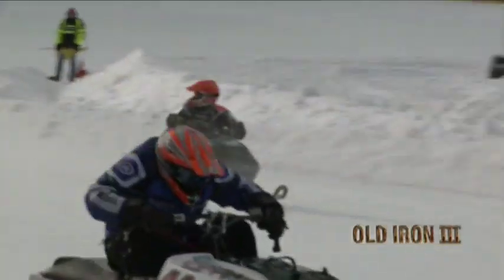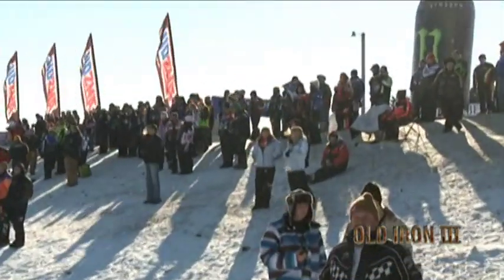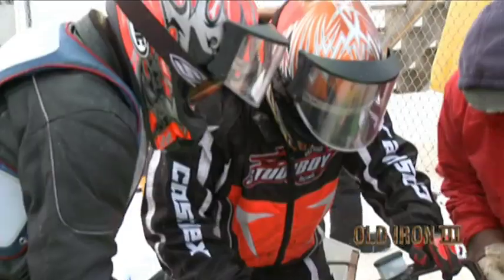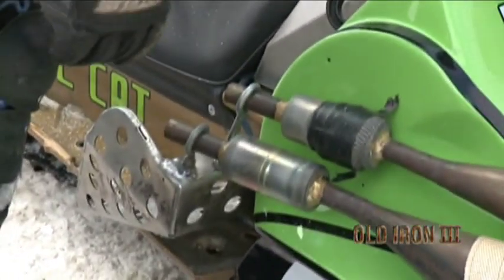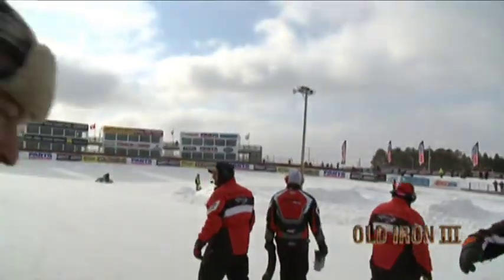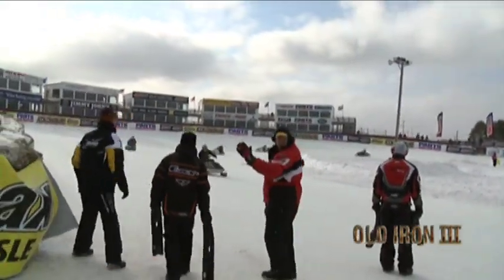What a tremendous history of snowmobile racing, and everybody loves to come out and watch these things go round and round. New technology applied, but still, these are the old machines, true and true. Those motors might be making a bit more horsepower now. They got some new tricks, but this is the old iron, and it's proving successful for these racers. You can see the fans behind me. This is a fun day, the whole weekend long. In fact, it's a three-day event. Every year, they get more entries to this, and it's amazing. I don't know where these machines are coming from, but these old racers keep showing up, and it's just a blast.